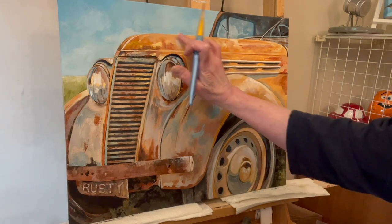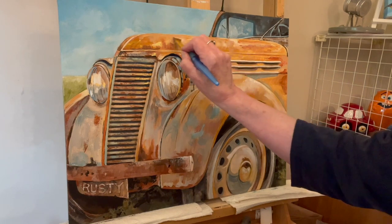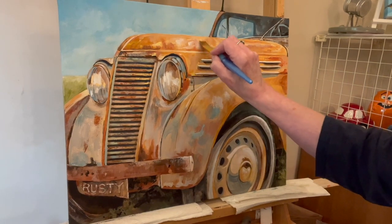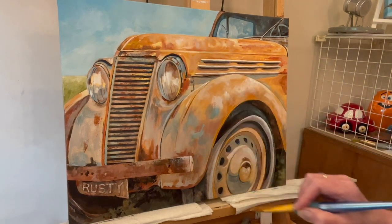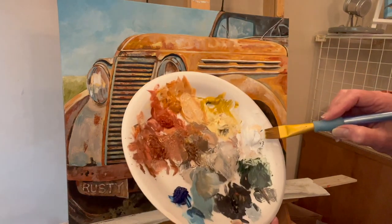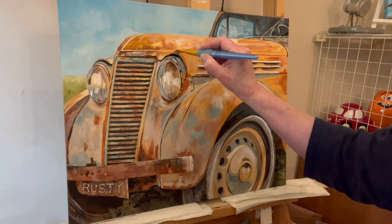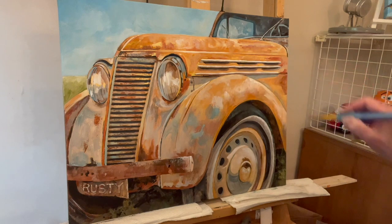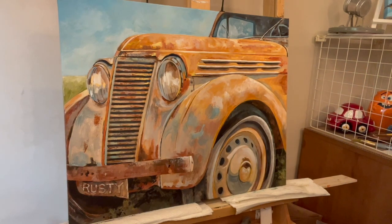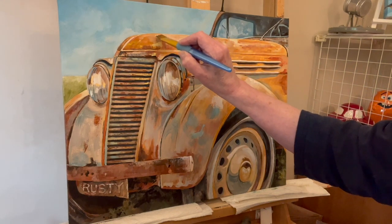I'll try and wiggle and be random, and yet brushstroke direction is going to help me because this does curve. Kind of play with lightening that up a little bit. Bring that up a little bit. Yeah, kind of work on where I want my lightest areas in the focus.